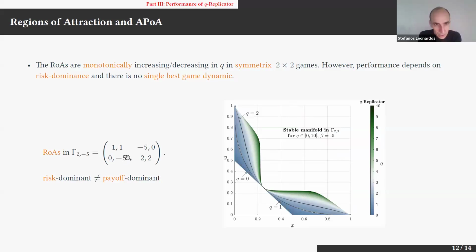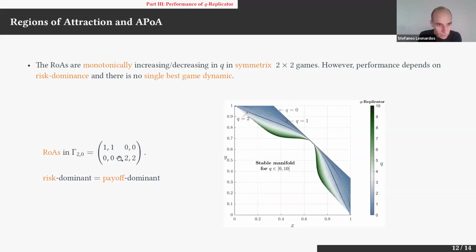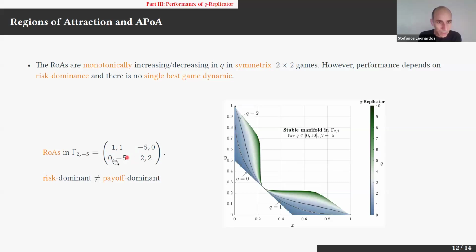Now look here at the second game that I'm looking at. So pay attention to the payoff matrix of gamma. And now see here what we changed. The only thing that we changed is that now this, and I'm not sure even I did it in the correct way. I think the -5 has to be here, and here it has to be the other way. Sorry about that. Yeah, think of -5, 0 and 0, -5.